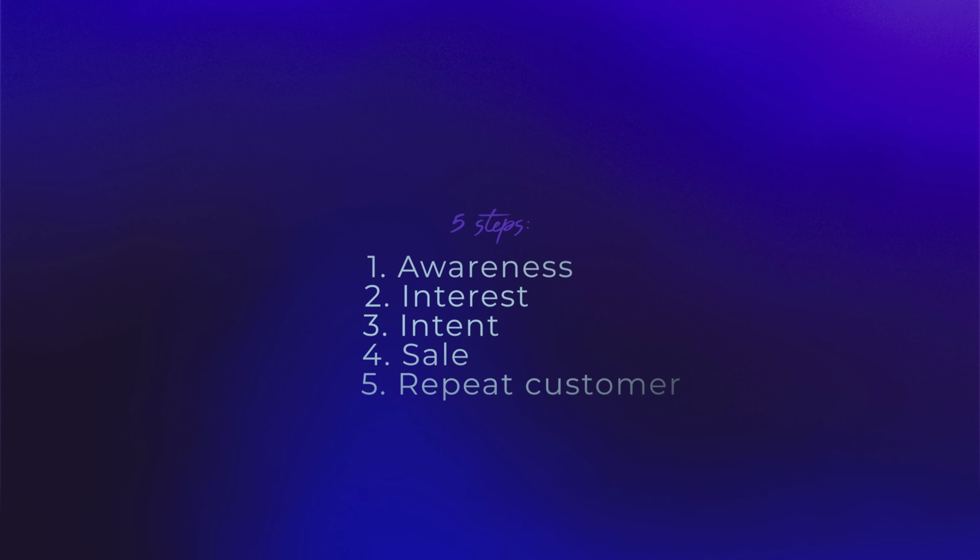So with some services, you're going to be working on the first stage, which is awareness. When you think of this, think of services like brand awareness campaigns, creating brand designs, or having your brand logo on a billboard. The objective of campaigns like this is simply to create more brand awareness. Now, the problem is it's very hard to track the amount of sales such services generate because they're so far away from the actual point of sale. And as a result, you can't really charge that much.